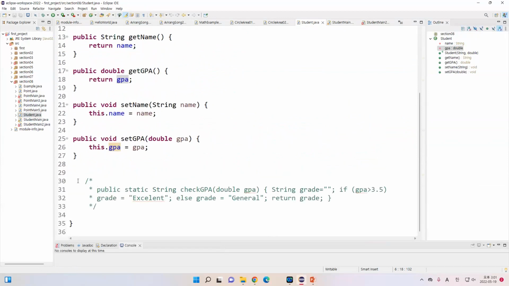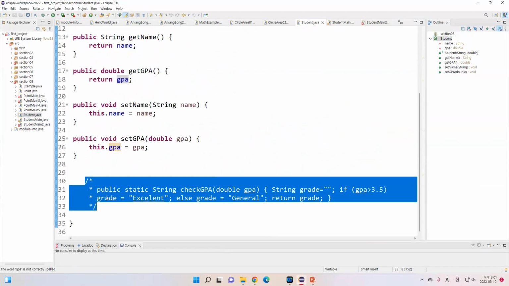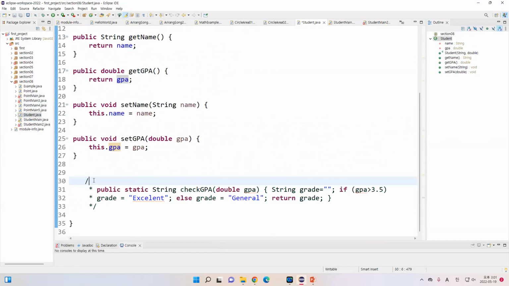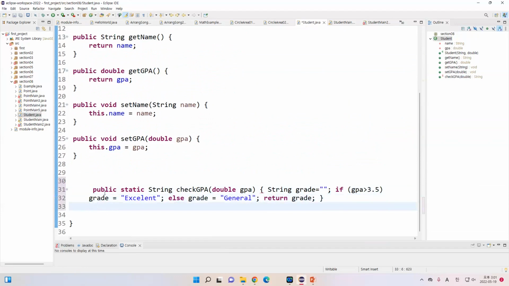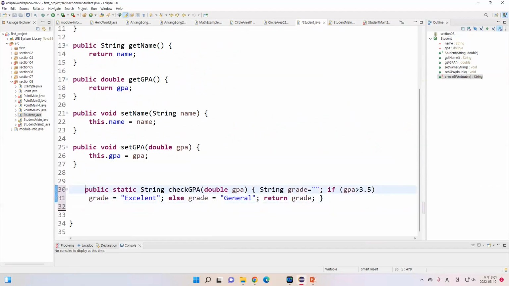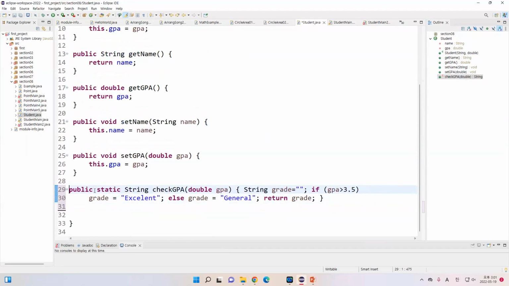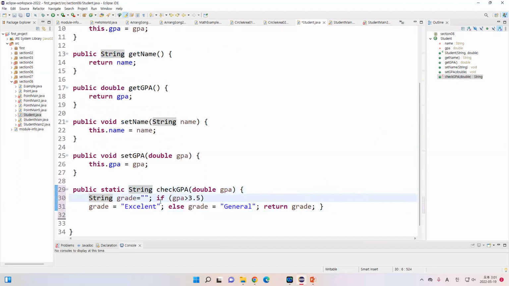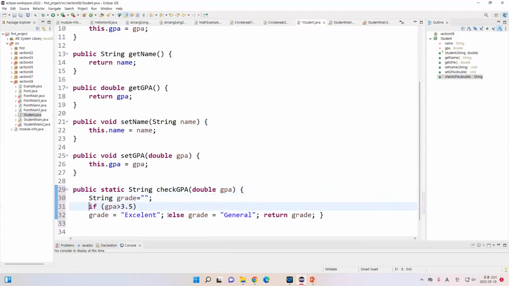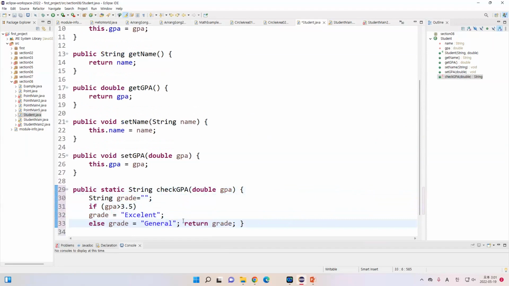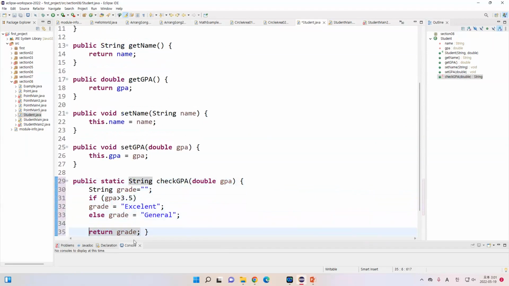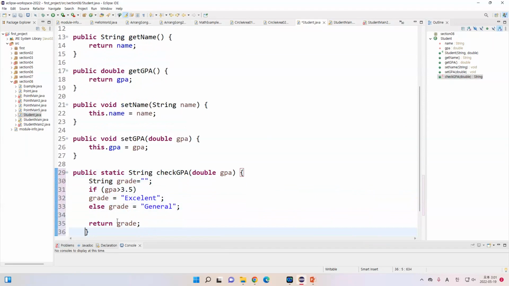Yeah, in Student.java, I gave some statements, but the statements are under comment. So this is the comment. If you delete the comment, after you delete the comment, you can make this statement in a good position, something like this.